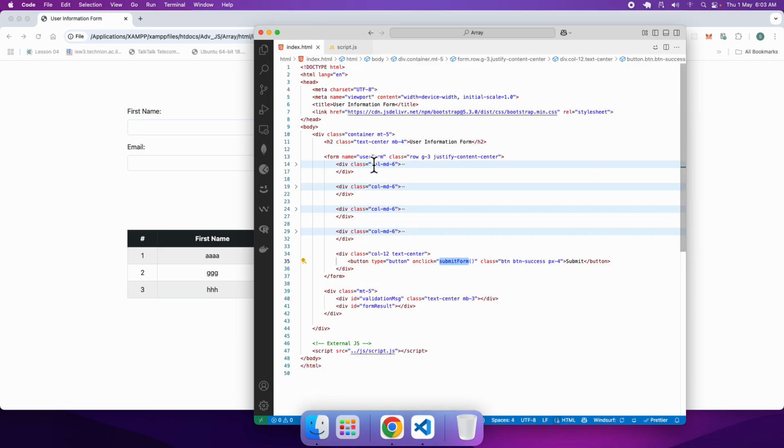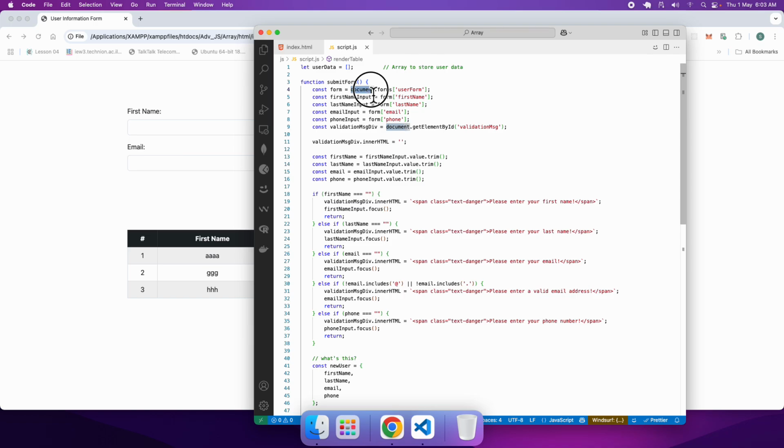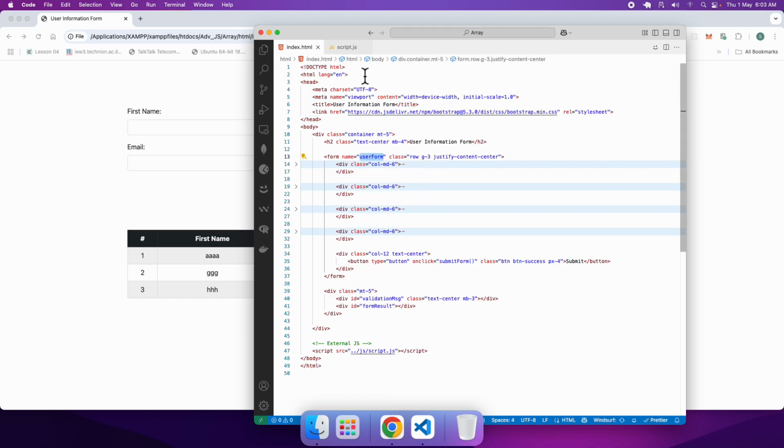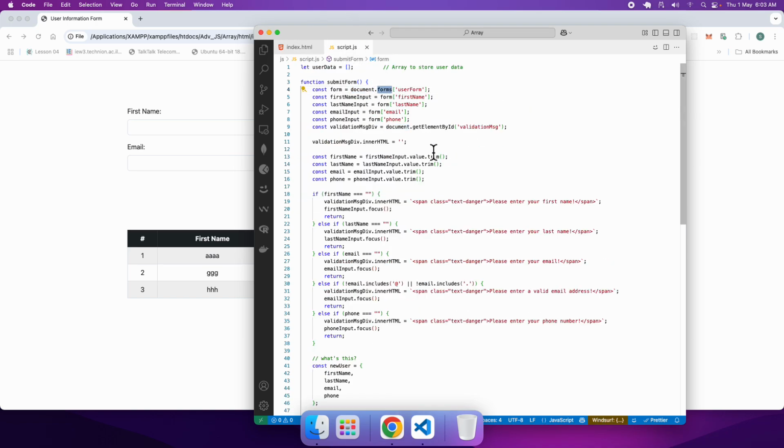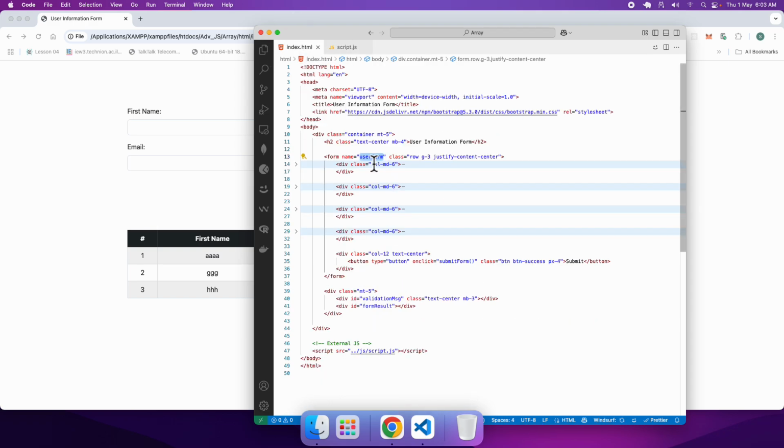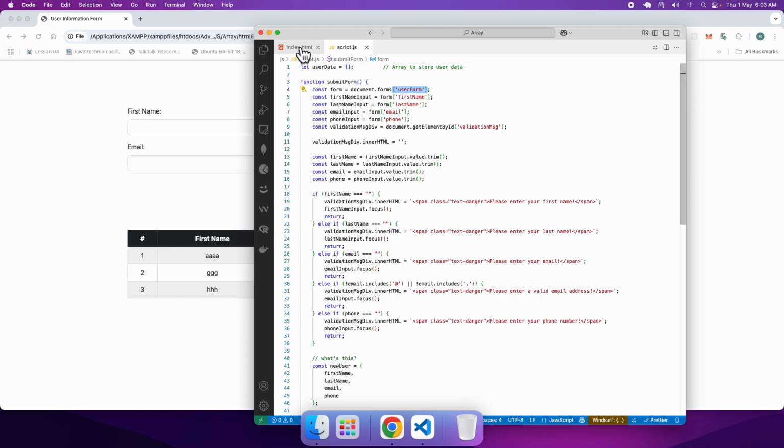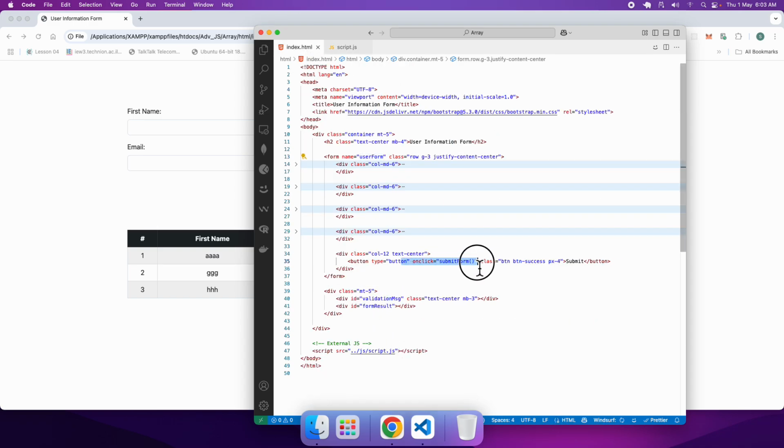So as I said, in my HTML we have got a form and we have a form name. So the first thing would be to identify this form, and that's the reason why I've given a call to document, because document is the root element of a DOM tree. And I said just a few minutes ago that in a single HTML page there can be multiple forms. So for that reason here we have got forms. You can think of this as an array, and here I've given the name of the form, that is the user form. So that means when the user clicks on the submit button, it will give a call to this particular function.